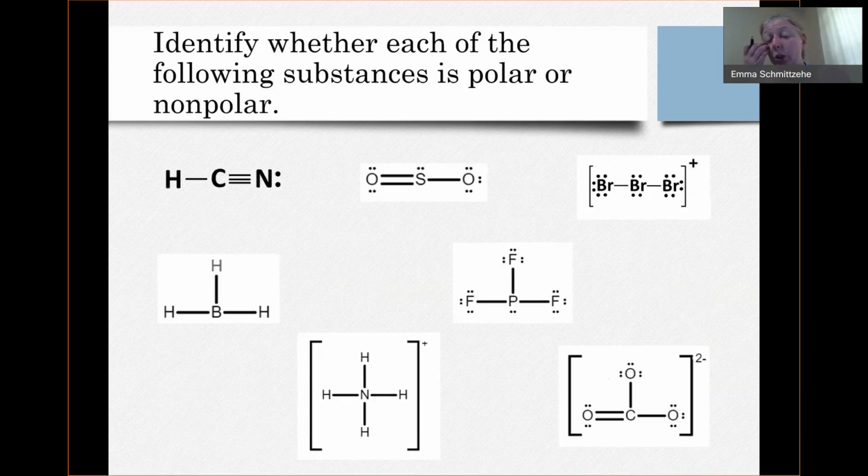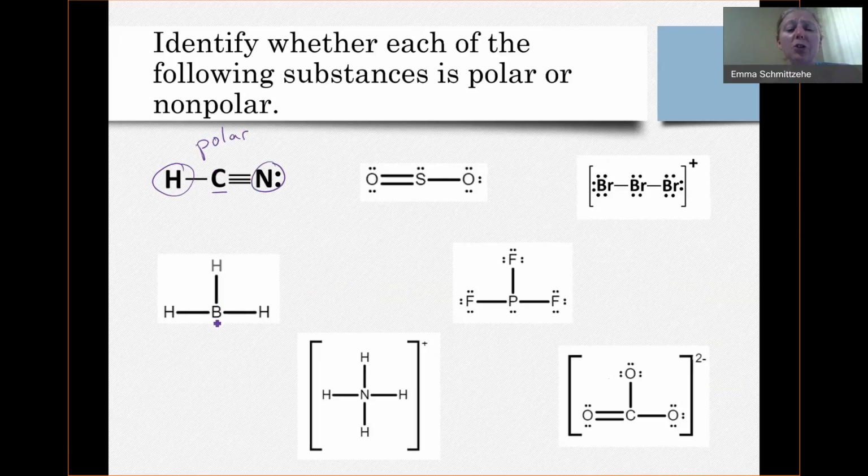But basically, we've got a central atom. Let's see what's attached to it. So like this carbon, and it's got two things attached, right? There are no lone pairs, so we don't have an easy way out, but you have two things attached. You have this linear structure, and one thing is a hydrogen, one is a nitrogen. So you have two different things attached. So that must be polar, okay? Because the dipole from the hydrogen and the dipole from the nitrogen are not going to be equivalent, so they can't cancel.